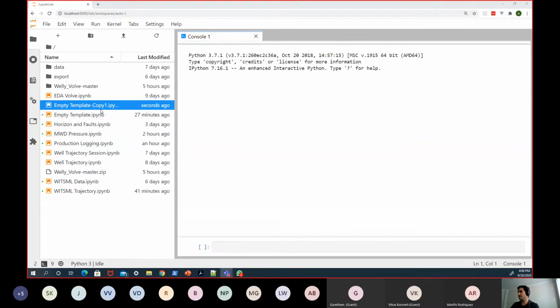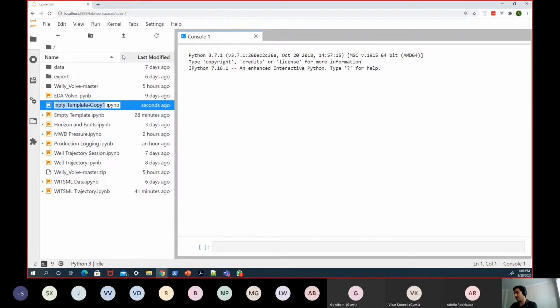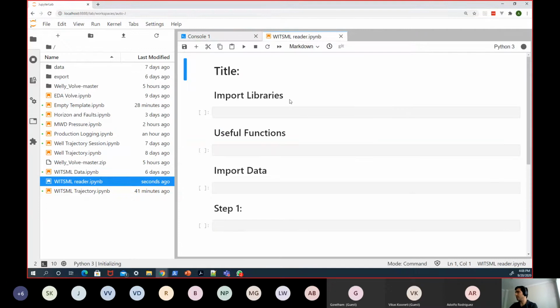And what I'm going to do with this template, I'm going to rename it to WITSML reader. Okay. So what we want now is to open this file.